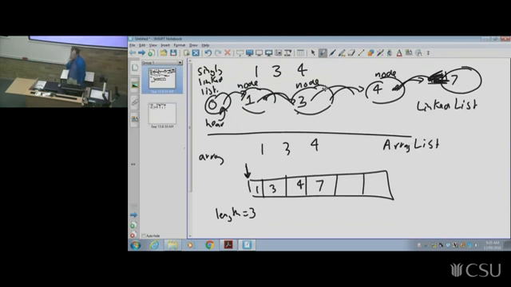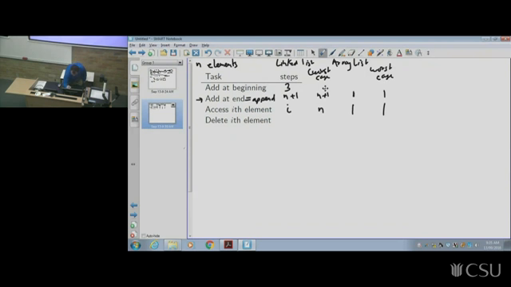What about if you wanted to add 0 at the beginning of my array list? You need to push all the other elements up 1 and then add a 0 at the front. So you have to move one at a time: you move the 7 up, and then the 4 up, and then 3 up, and then 1 up, and then you put the 0 at the beginning. How many steps does that take to do? N plus 1. Okay. So you have to shift all the elements you've already got there. That's n elements already, and plus 1 more insertion. So you're adding at the beginning, which is better? Linked list. So you can see that, just because array list looks better for some operations, it isn't universally better.